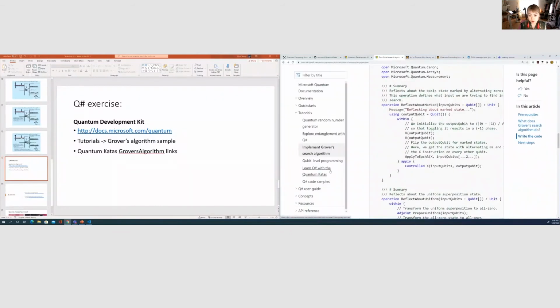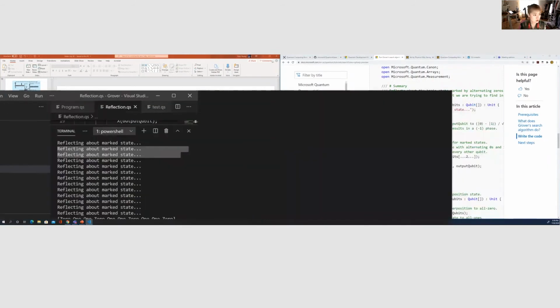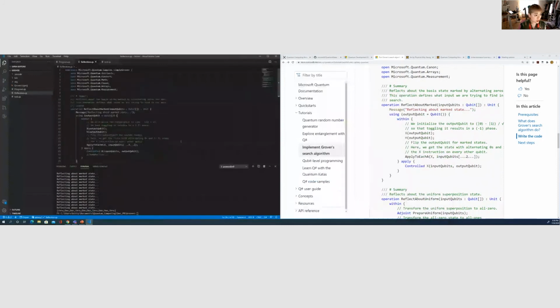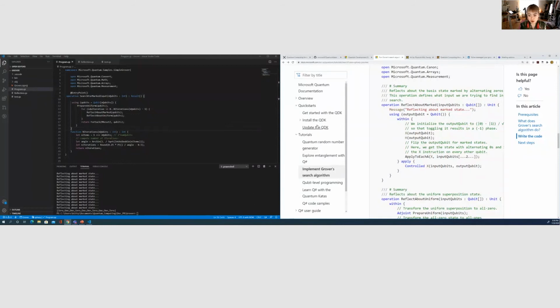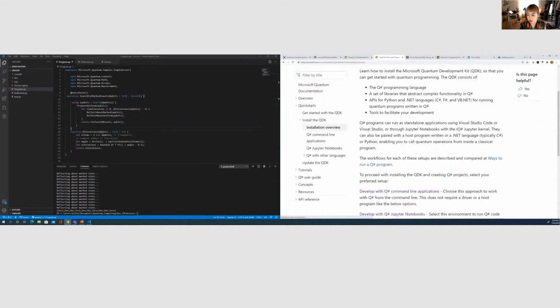Also, a few words about how to use this. I am going to use Visual Studio Code. We used this previously also. It's kind of my favorite environment for Q#. And you have other options. If you don't have this installed, don't worry, I will just show you how this works. And in the quick starts, you will be able to find all about the different types of IDEs and which one to install.